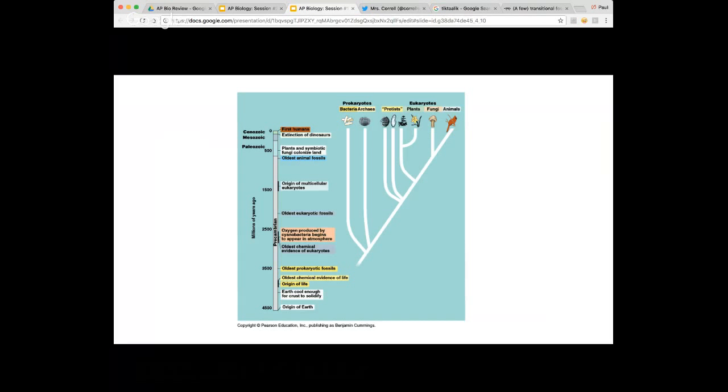This is just kind of a little chart. We're going to talk about these in the next session tomorrow, but this is basically kind of like an early tree or cladogram trying to explain how life branched off. But you can see here's animals all the way at the end. We were very late to the game. And again, humans were absolutely the latest to the game.